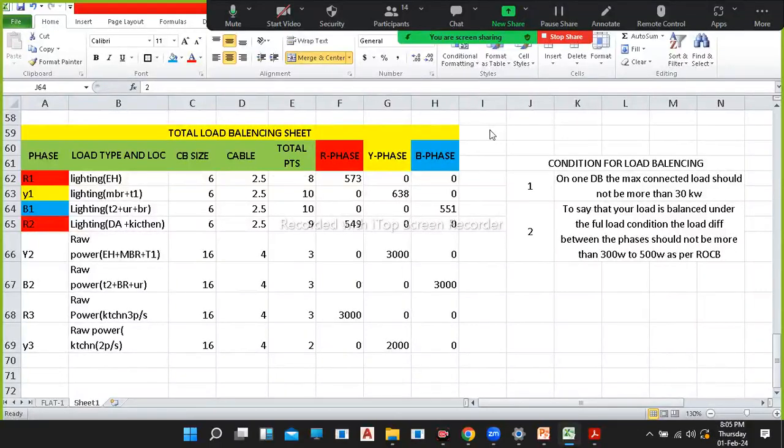So as per the standards of this residual current circuit breaker, if any unbalance of currents takes place, it will trip off, and it also gives leakage current protection. If there is any leakage, and if that leakage current is more than 30 or 300 milliamps, it will trip off.